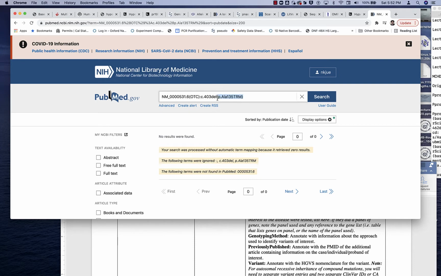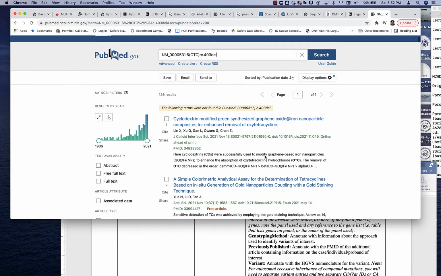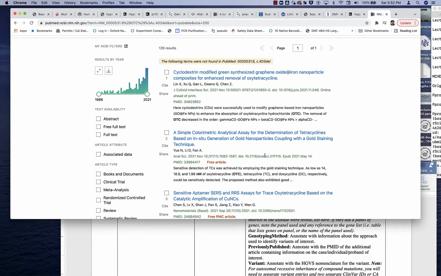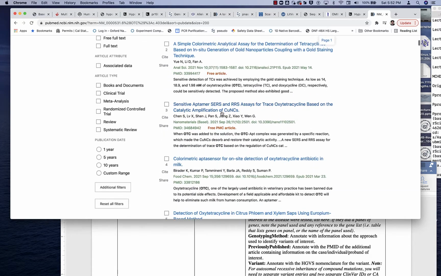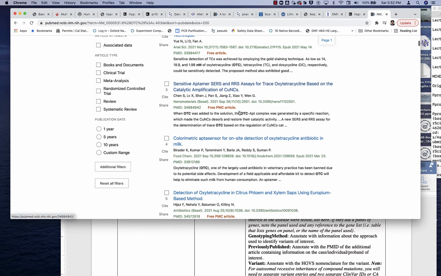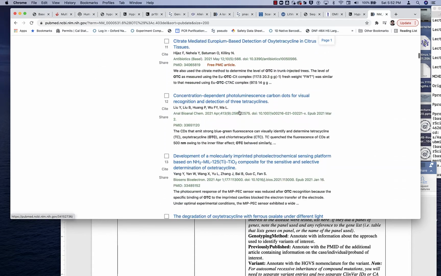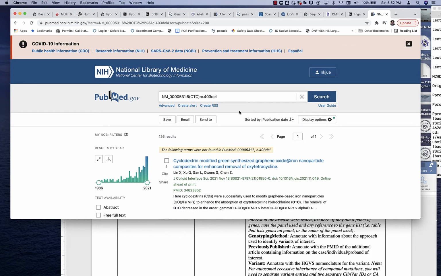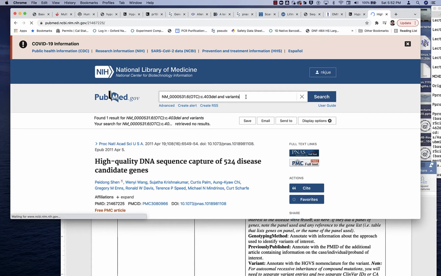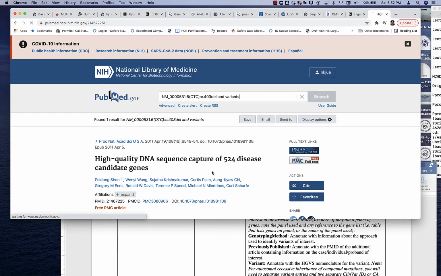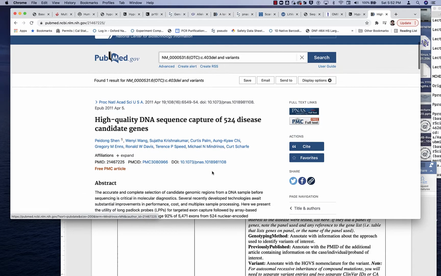I could delete some of these. I've got a couple of examples now here. This is 2021, 2021, 2021. So there's only one other example here.